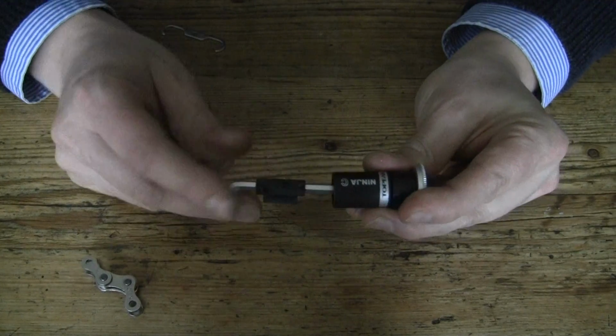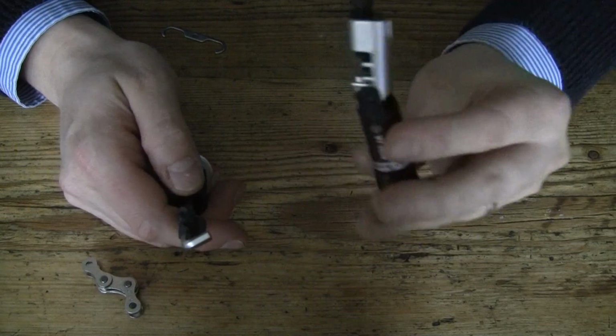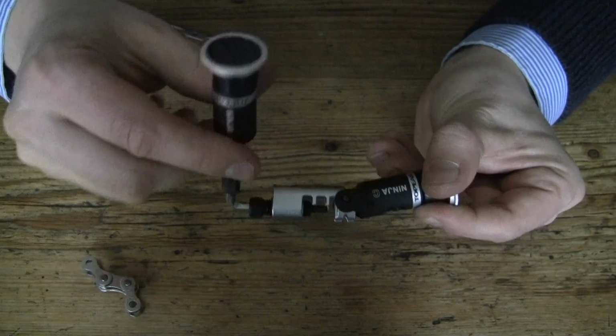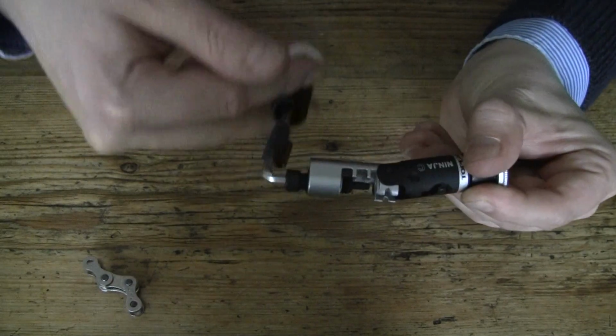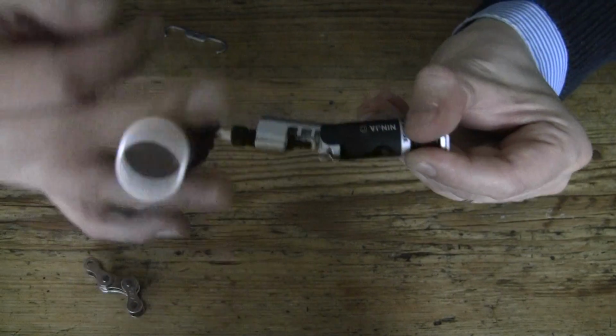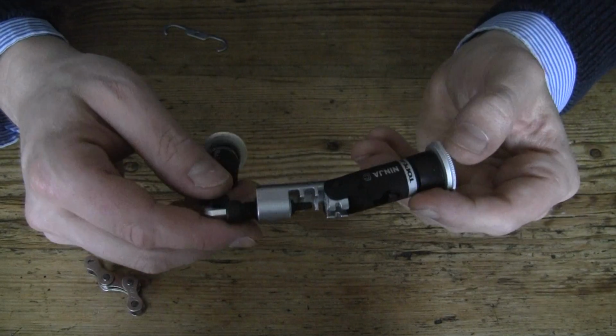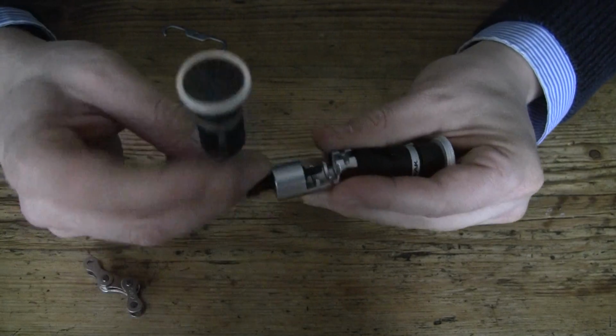The second part is essentially just an Allen key. It doesn't come off at all, but the Allen key fits into the end of the other part we looked at, so it fits into here. So this is to give you the leverage when you're braking the chain, because there is no part like with a normal chain brake tool where you can use it. So that's the main part. So let's have a quick look at it in action.